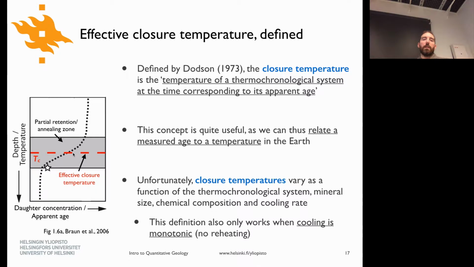So if rocks are being, even in some place where you have very high mountains and big powerful rivers and things like that, rocks are still only coming up to the surface at a rate of maybe 2 or 3 kilometers every million years. And when you translate that to a cooling rate, it could be maybe 10 to 20 or 30 degrees per million years.